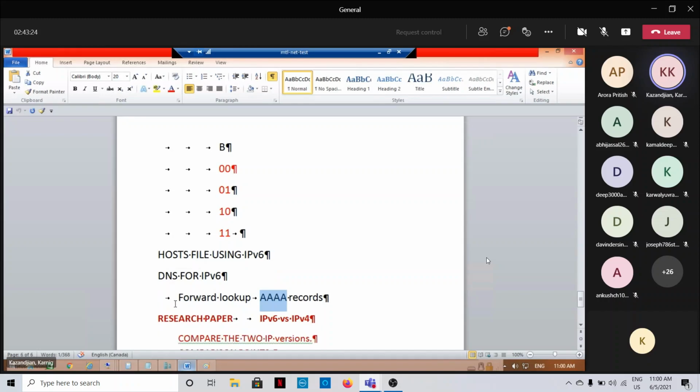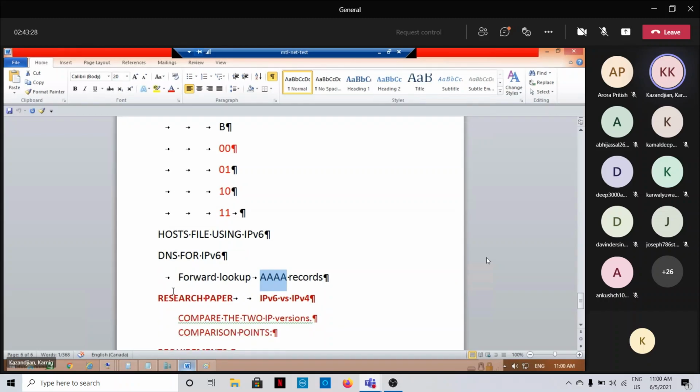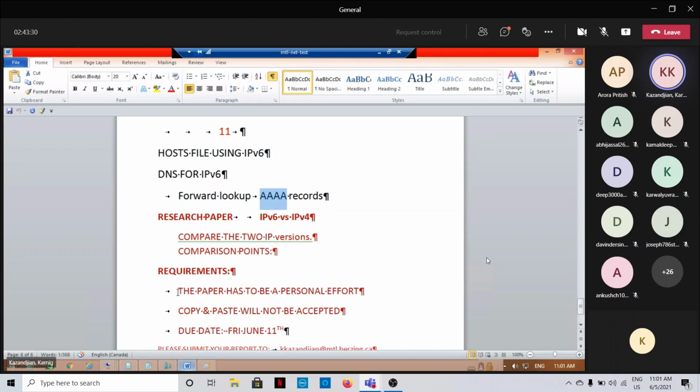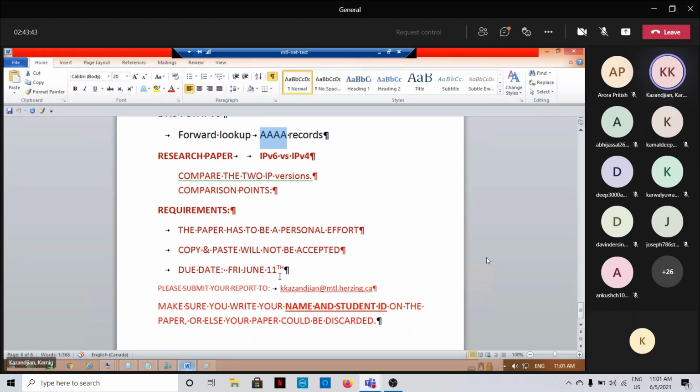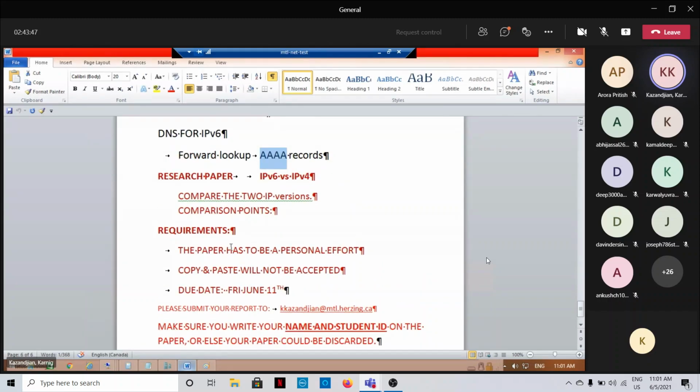But now, time to send a research paper for this module. And I have it here. So I'd like to do a comparison between IPv6 and IPv4. And here are the criteria, comparison points. Now, actually here I put requirement that the paper has to be personal effort.